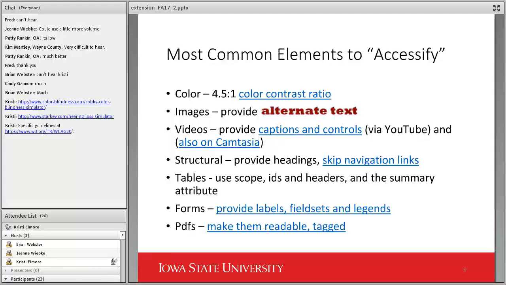And finally, PDFs. Nowadays we create a lot of PDFs, and PDFs are not, to put it somehow, a native type of content. Most PDFs come from Word or PowerPoint or some other application. If you do the work up front of making things accessible in Word or PowerPoint or whatever other application you're coming from, your PDF is going to be accessible. So start accessible rather than waiting until it is a PDF and having to go back and remediate it, because it's really hard to make a PDF accessible once it is not.